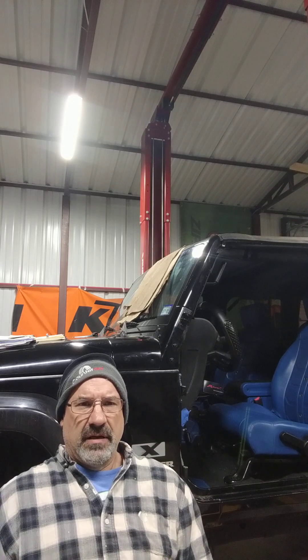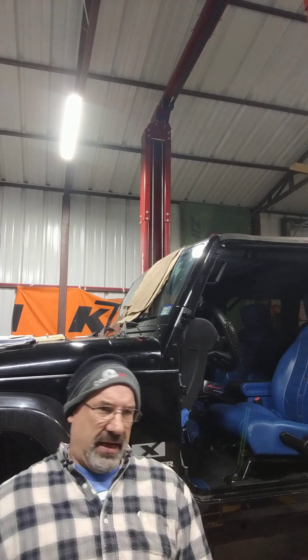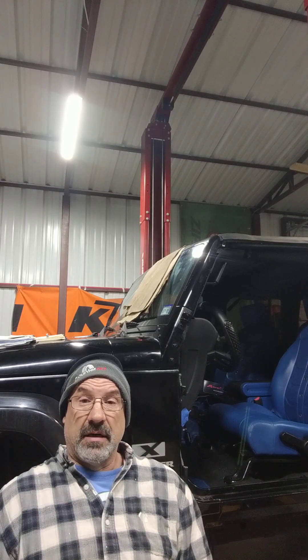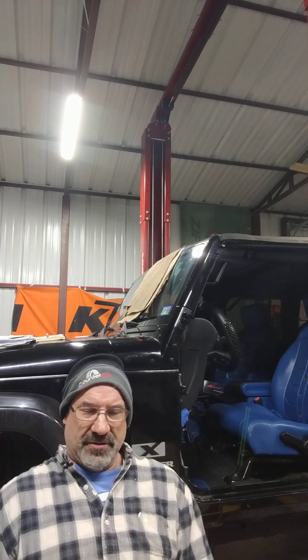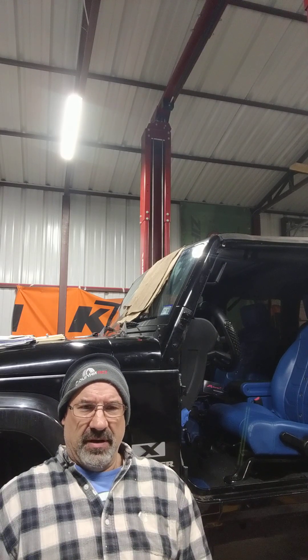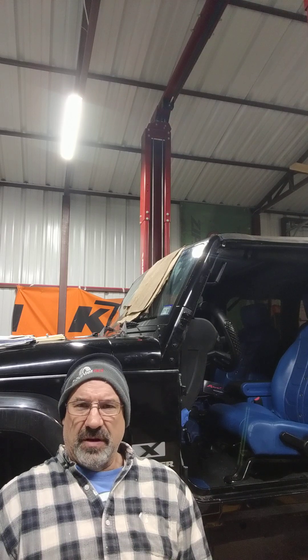I took the body off the first week of November but didn't start working on it until the last week of December. I had everything nice and neat and labeled, including the bolts — though a lot of them you don't end up using. But I didn't take pictures under the hood of where things plugged in, like the ABS plug — I had to figure that one out too. My motor came with almost everything, and I bought extras like coolant lines, which you have to cut down anyway, and an accelerator pedal I ended up not needing. I've got a lot of leftover parts.